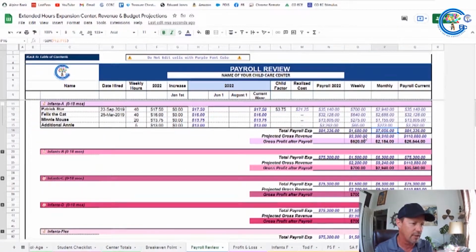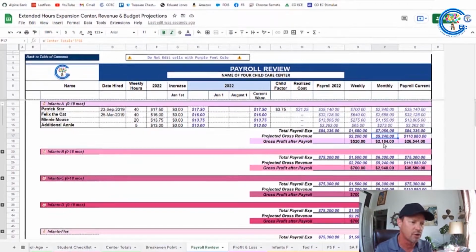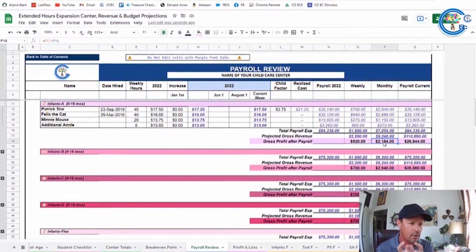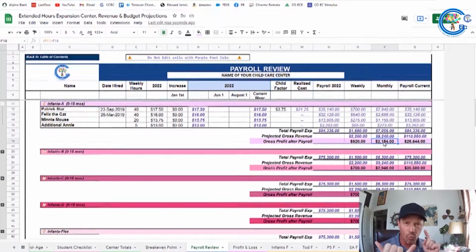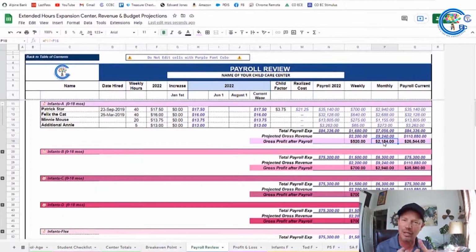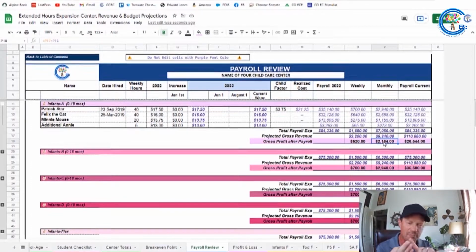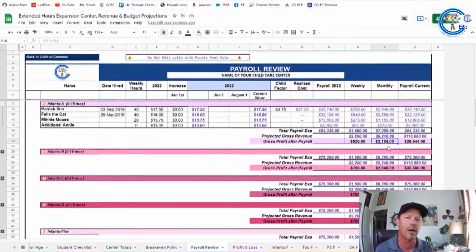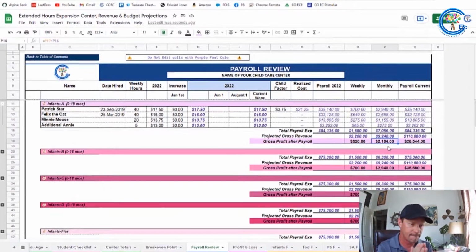And it's calculating projected gross revenue monthly is $9,240. So your gross profit only after payroll, that's not wipes, that's not cleaning solution, that's not materials, just after payroll, is $2,184 a month. Okay?